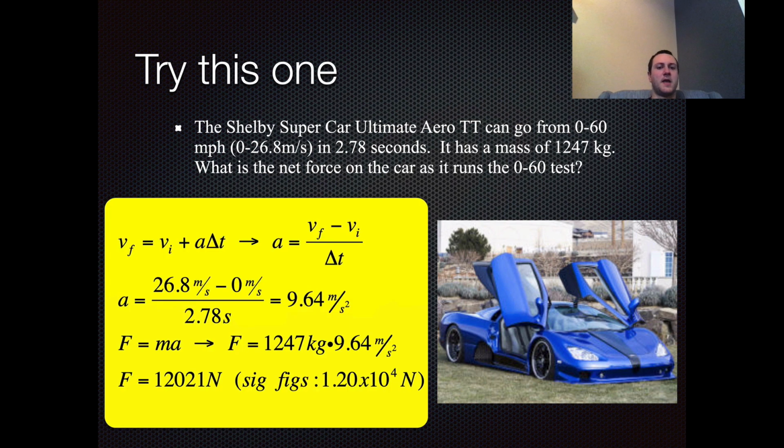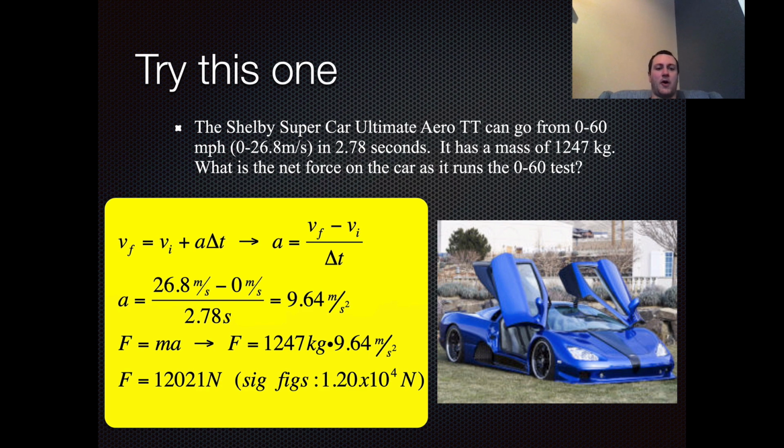Okay, welcome back. Here's the way that we would approach this problem. First, looking at F equals ma, you will go, hey, I know the mass. I'm looking for the net force. So what's my acceleration? What do I know for acceleration? For this, you can go back to the definition of acceleration, which is your change in velocity over your change in time. If you thought that the formulas from one- and two-dimensional kinematic motion went away, I'm sorry, you are mistaken. We are still going to be able to apply those formulas from one-dimensional and two-dimensional kinematics to help us find accelerations of objects through this unit.